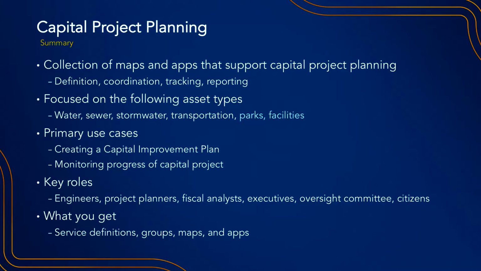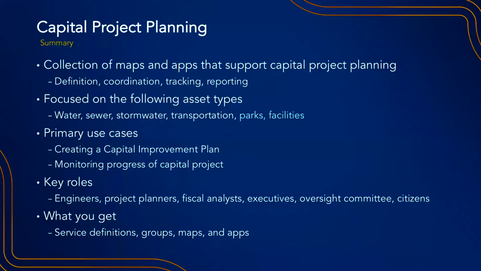And that could be a specific committee you set up for capital project planning, or it could be your city council or county commissioners. And then the last stakeholder we'll talk about in particular, among a couple of roles, is the citizen or the general public in your community. And typically the general public wants to know obviously where tax dollars are being spent. So what is in that capital improvement plan and how does it impact their neighborhood? And then also if they see construction activity in the community, why are they seeing that construction activity?